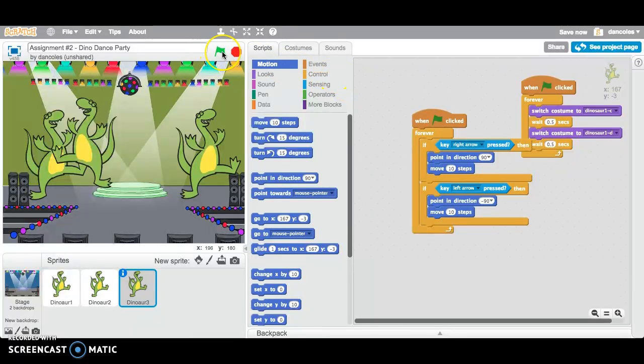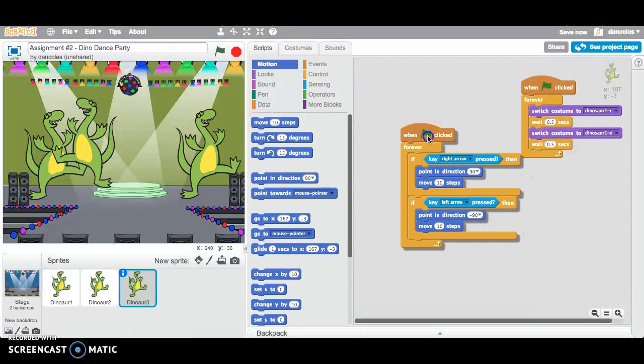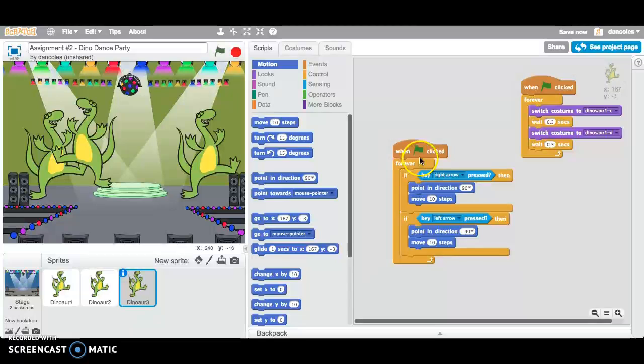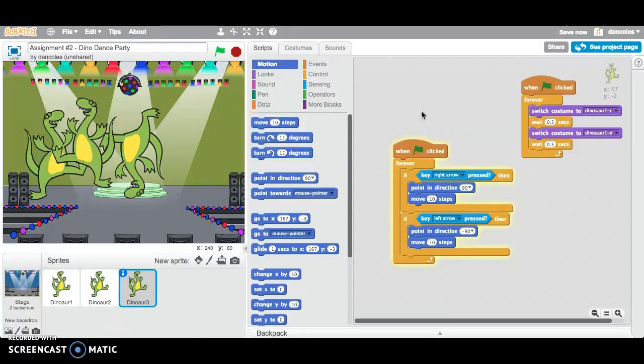So here's what will happen. I'm going to hit the green flag. Dinosaur number 2, who's in the middle here, is going to bounce back and forth. We've seen how that happens already. And we're just going to run this one, actually. I'm just going to click this. And so that's running right now. I know that it's running because you can see on the outside here, it's got that yellow halo effect on it. And now, you're not going to be able to see this, but I'm going to press the left and right keys, and you'll see that my dinosaur moves left and right.